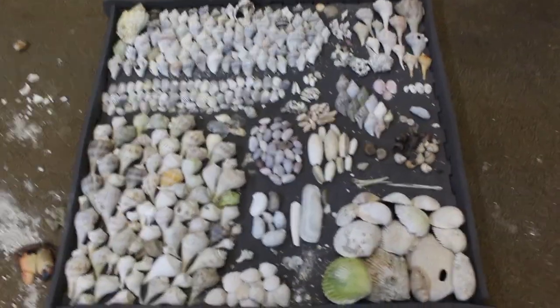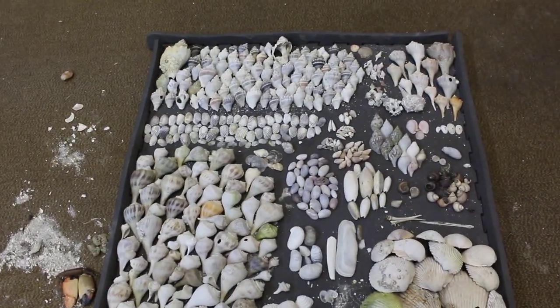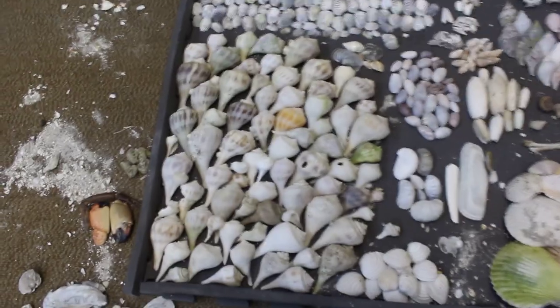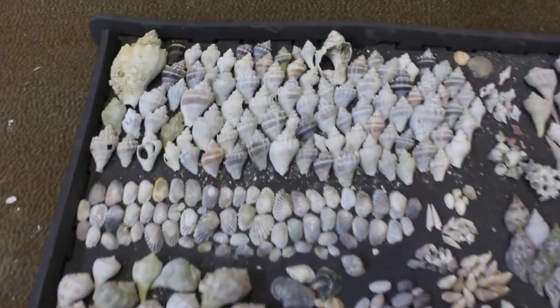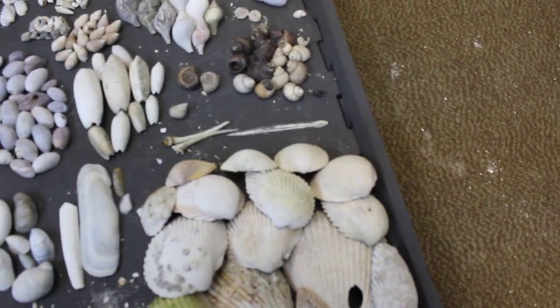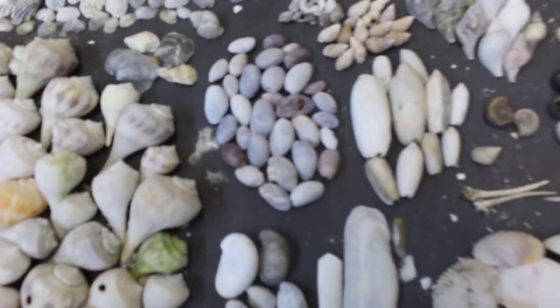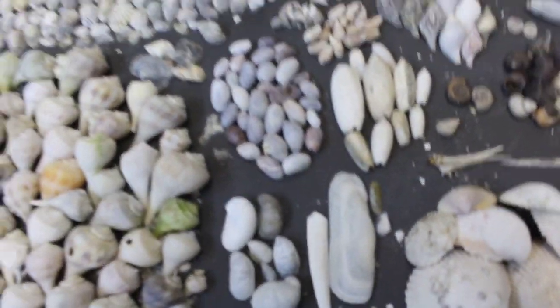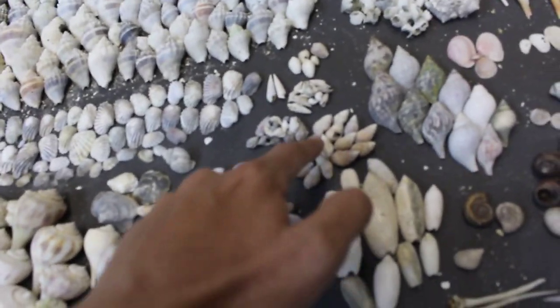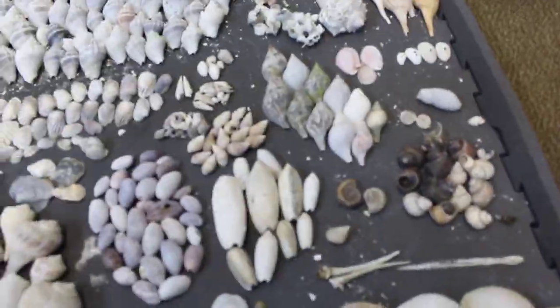Laid out, and it should give a good example of why I keep saying it's gonna take a while. These ones are gonna look great. A bunch of those are gonna look really good. I'm hoping these come out well. Not so sure about the olives. They might be a little too bleached. You'd be amazed how much bubbles come back after the bath. These ones are probably going to color up. These ones I know will color up. So, yeah, we'll see what happens.